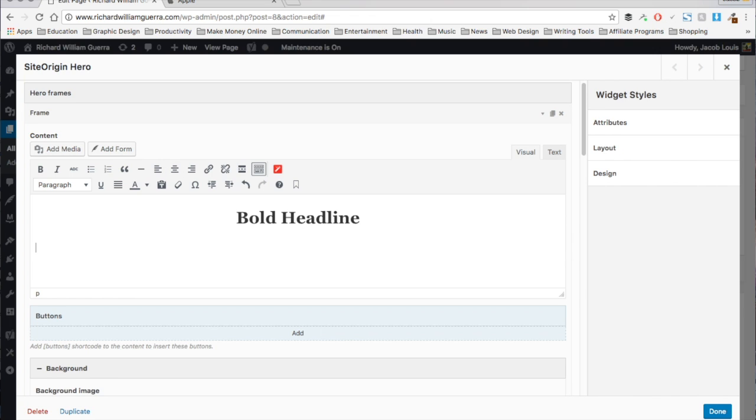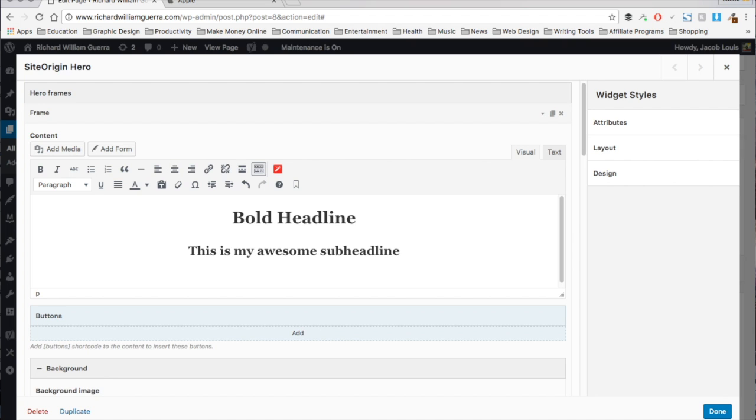Then I'm going to go to the next line, and this is my awesome sub-headline. Alright, and I'm going to go ahead and make that heading 2 and center it.